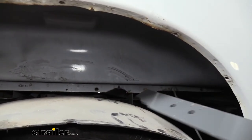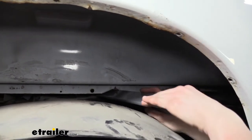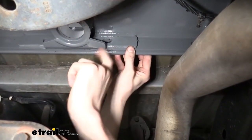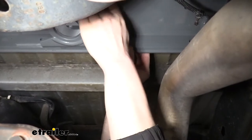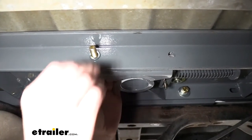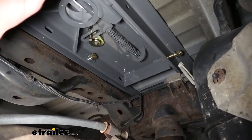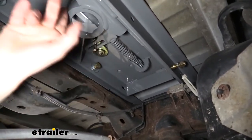Now that we've got a small notch there, we can easily get our front cross member into position — it's just going to slide over our rail and over the frame. We can now hold our center section up and attach it to our front crossbar using the longer bolts that come in your kit. On the center holes, put a flat washer on our bolt first and slide it through, then follow that up with a lock washer and nut on the other side. We're only using the flat washer on these two center bolts — for the outer ones, you don't need a washer. Now that we've got bolts supporting our center section in both the front and the rear, go back and get all remaining bolts loosely inserted.